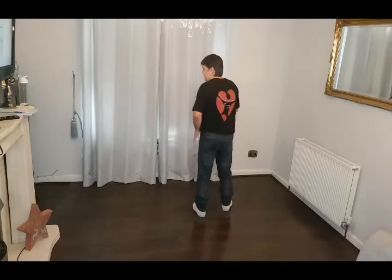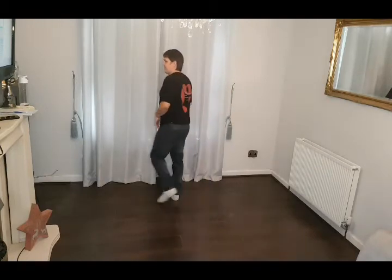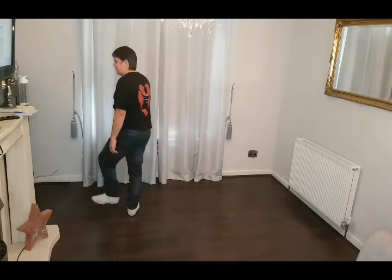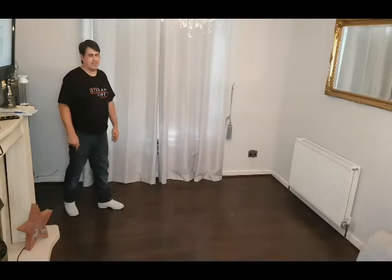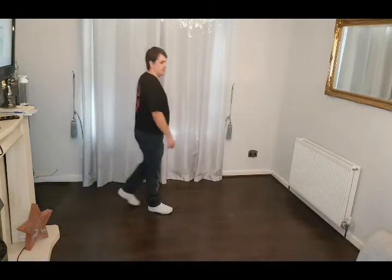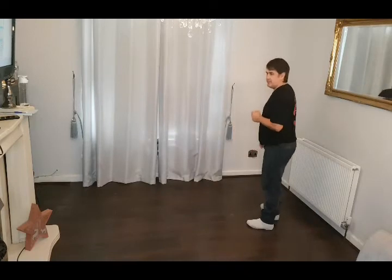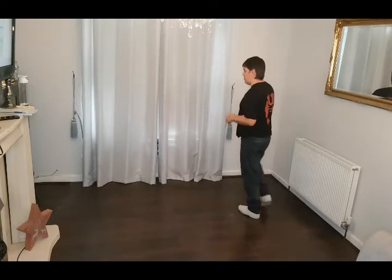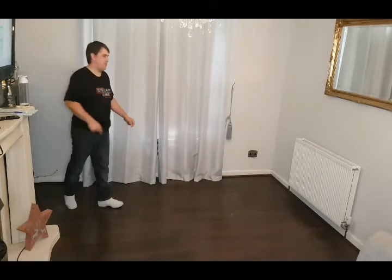So the weight finished on your left. You're going to weave with a quarter turn left. So cross right over one, left to side two, right behind three, quarter turn left and four. Step forward on your right foot for five, put a half turn left on six, right shuffle forward, seven and eight. So let's do it again. So weave with a quarter turn, pivot half and shuffle. So weave, we're going to go one, two, three, four. Pivot half and shuffle forward on your right.